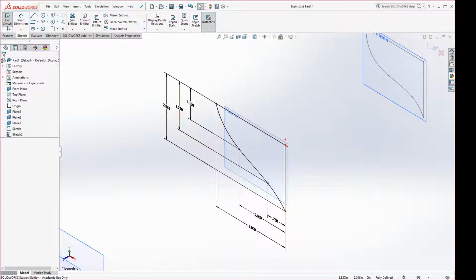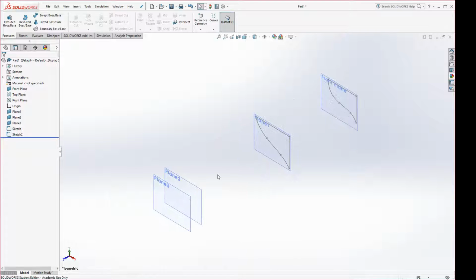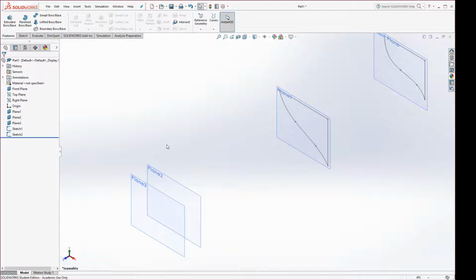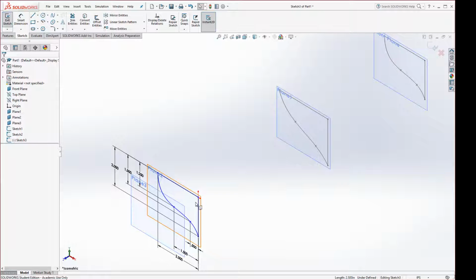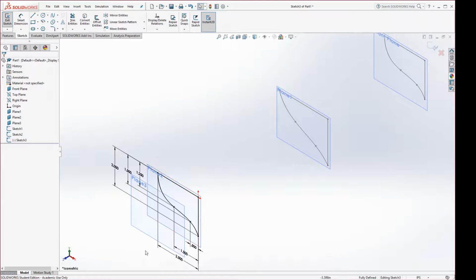You could go ahead and hit Exit Sketch or Rebuild. Either one is fine. Now it should still have in the memory our copied entity. So now we could just click on Plane 2, and you could go to Edit and Paste, and it should bring in the entire sketch. And again, if you want, just double click on this. And remember the trick, you could just grab this, drag it away, and drag it right back to that origin until it snaps, and it should turn black, which is fully defined.